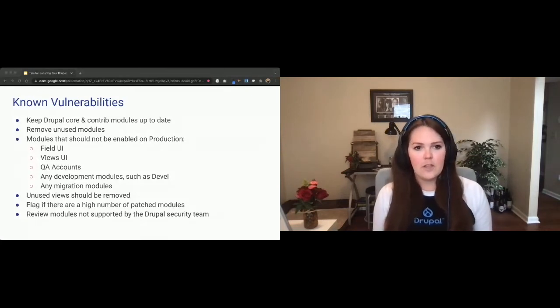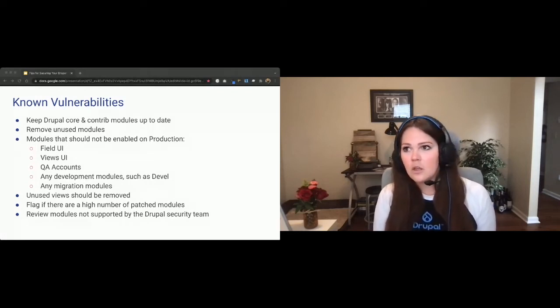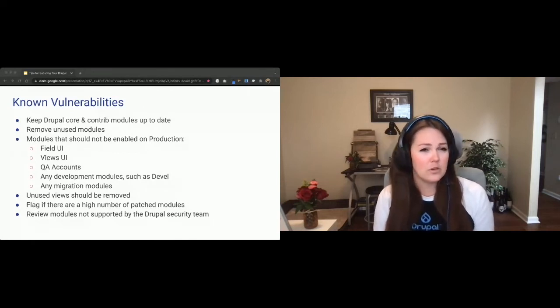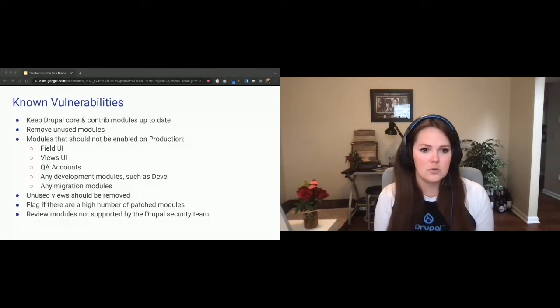You're exporting that config, you import it into production. So with that being said, there is no reason why any users should have access to make field configuration changes or views changes in the UI. So this is a security, but also like a whoopsie proof kind of thing. You should go ahead and just disable this on production.